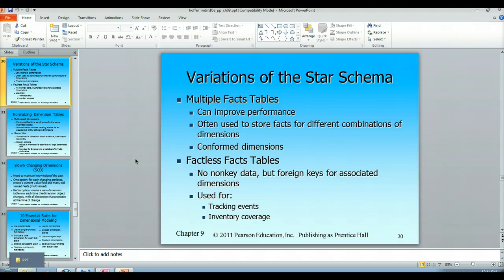And again, this should be very, very similar in your mind to what's going on in an associative entity. We have associative entities that simply linked two tables together and didn't have attributes of their own. That is the same here. So now we have a fact table, which for all intents and purposes is an associative entity in the data warehouse that doesn't have any facts to keep track of. It's simply joining the dimensions together.